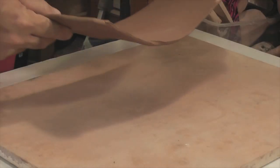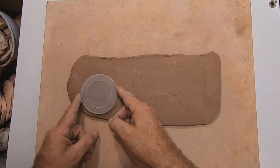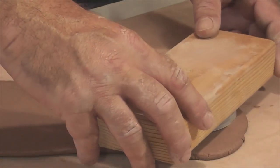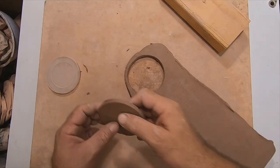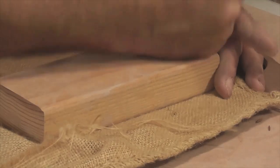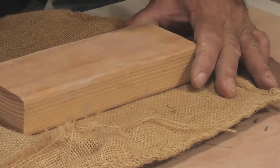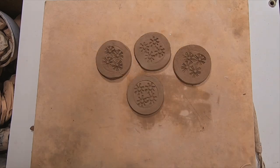Project two — I laid out the slab. I used the lid from a used snack container. I placed the lid on the clay, then I used a piece of scrap wood to press down on all the edges evenly. If it looks like a coaster, that's because it is. I used a piece of burlap to texture the surface a bit, and I used some old stamps I had laying around to decorate the coasters.